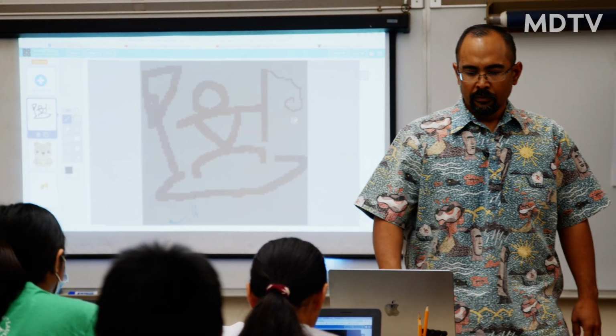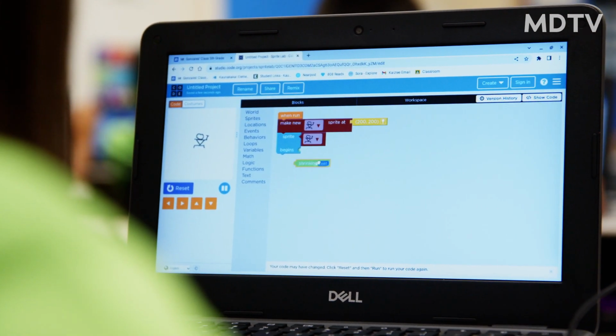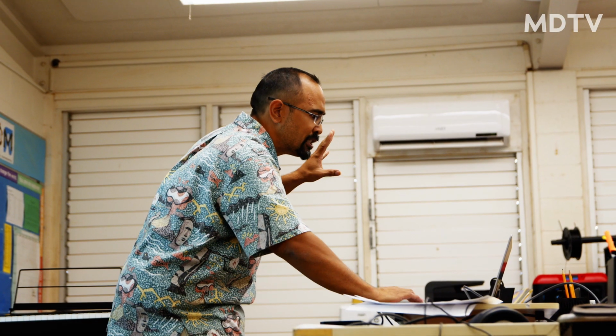So we decided we could leverage culturally relevant pedagogy to make computer science relevant to keiki here in Hawaii, but also to help onboard teachers with no background in computer science into teaching and feeling comfortable facilitating instruction in culturally relevant computing.